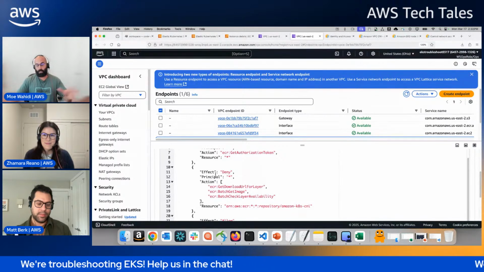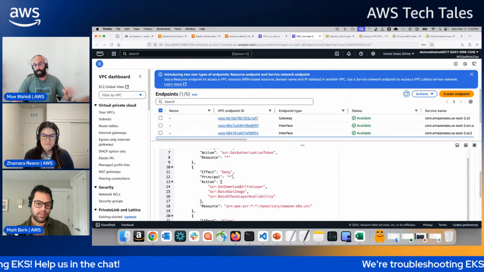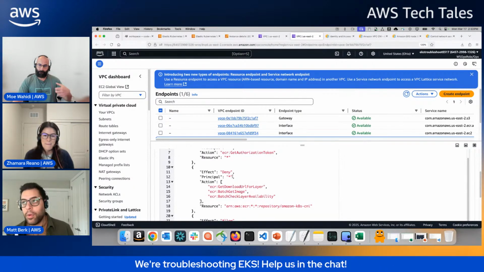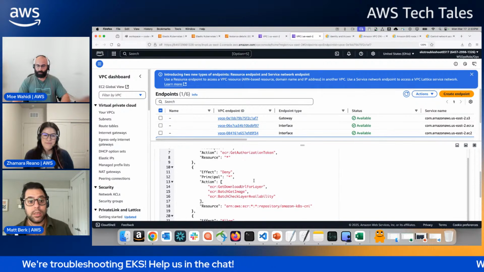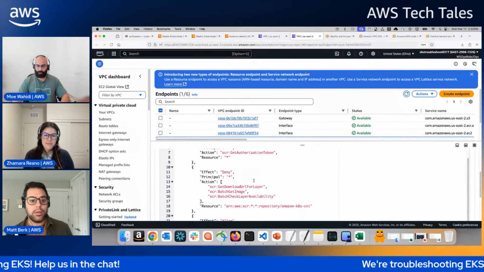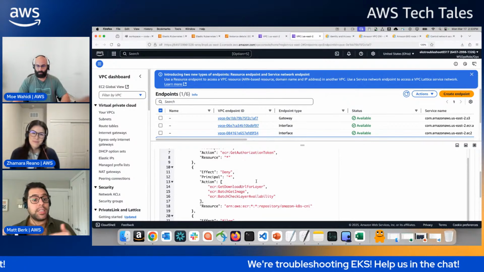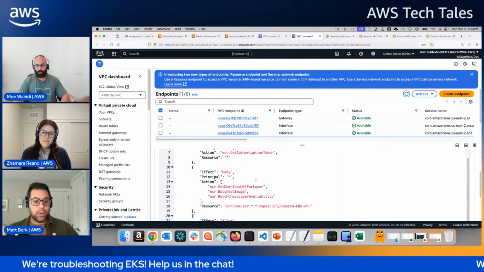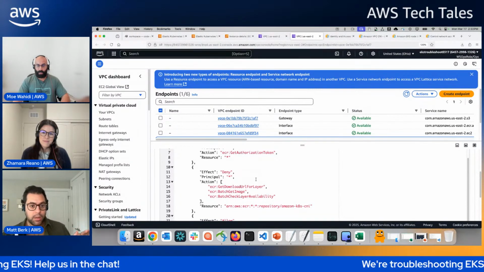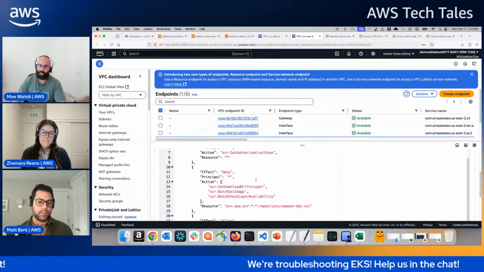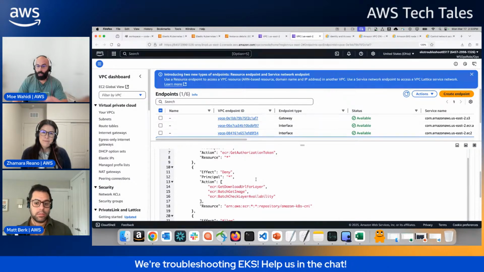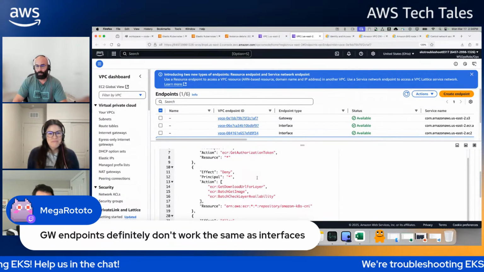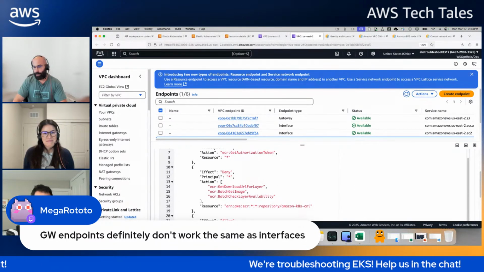And the only way you restrict is through creating those policies. If you create a gateway VPC endpoint, you need to configure it in the route table. But let's say you had a more complex environment, like a centralized VPC where everyone's flowing in their endpoints. Then you need to set in the route table the route to the endpoint in a different VPC, but because this is all local, you don't need to with an interface endpoint. Yeah, interface endpoints do not get set in route tables, only gateway endpoints. So with interface endpoints, you just create them in the same subnet and you can access them.